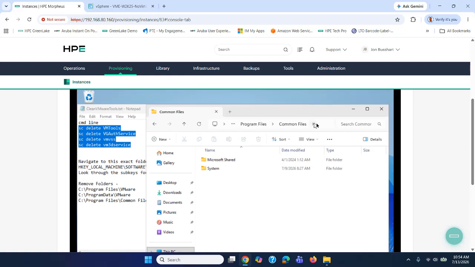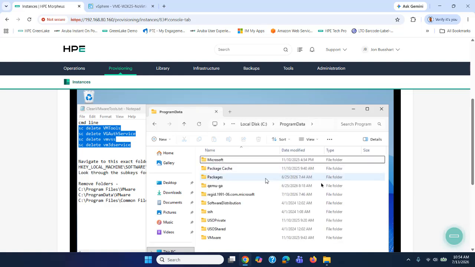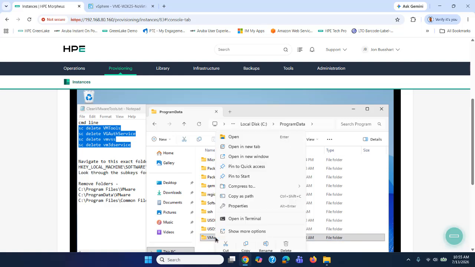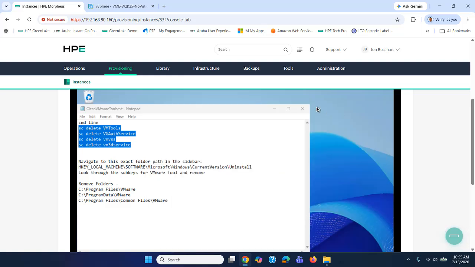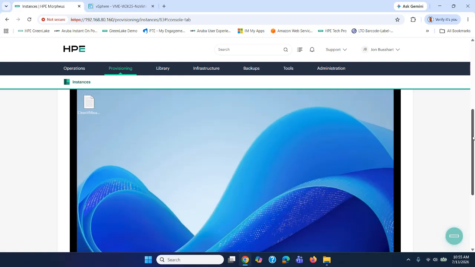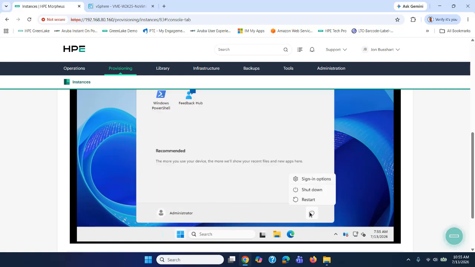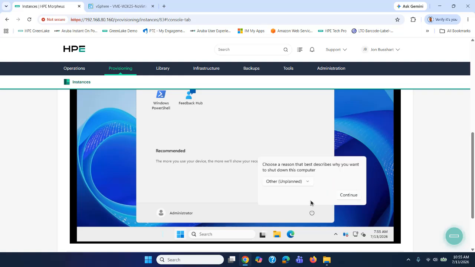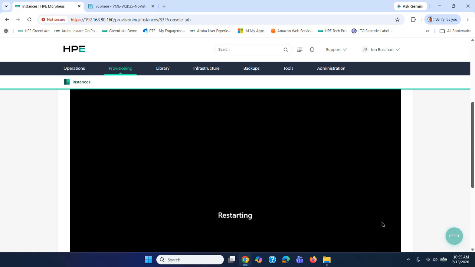And then we'll go into, this is a hidden folder, ProgramData. And again, we'll see the VMware folder, and I'll get rid of this. Then if I reboot this VM and log back in, you'll see that we won't get that error. And we'll see that in Control Panel, it'll be cleared up.